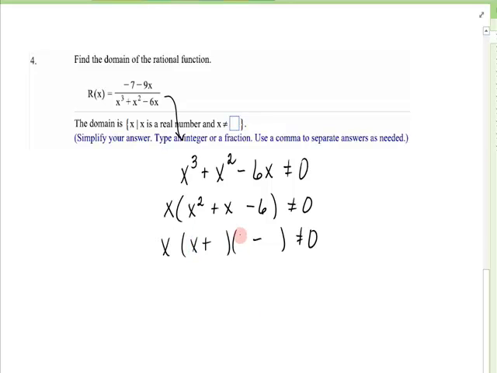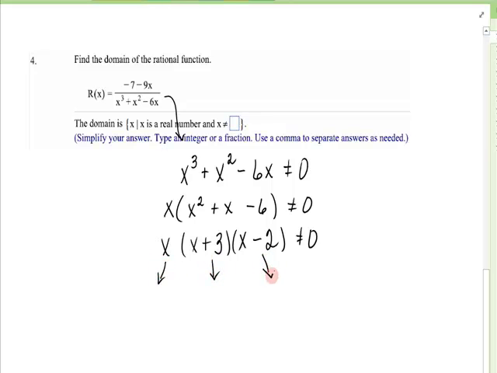We know it's x and x. I need factors of 6 that have a difference of 1, difference because these signs are different. So how about plus 3 and minus 2? You can check that part with FOIL. Outer product is negative 2x, inner product is 3x. That gives me 1x. All right.